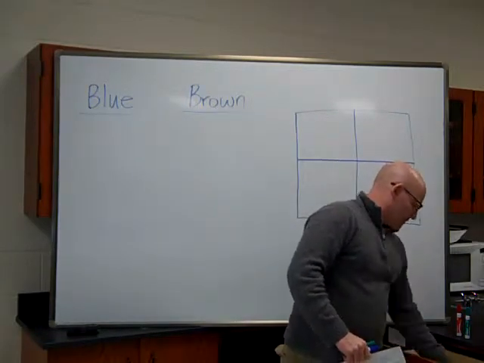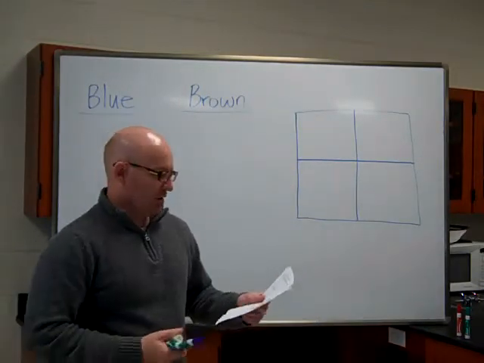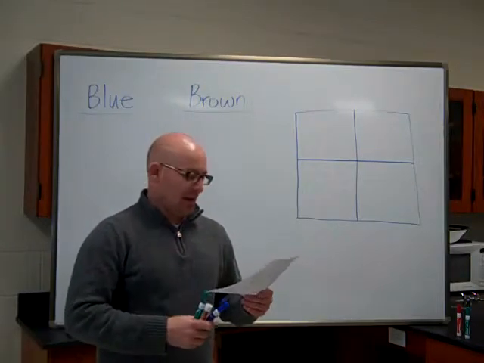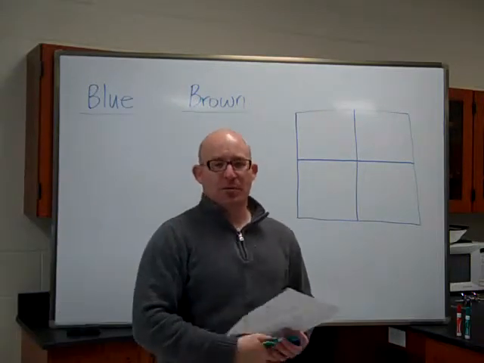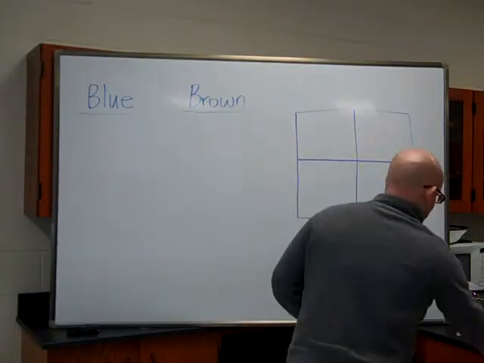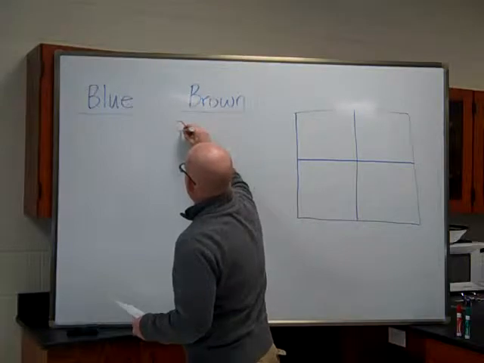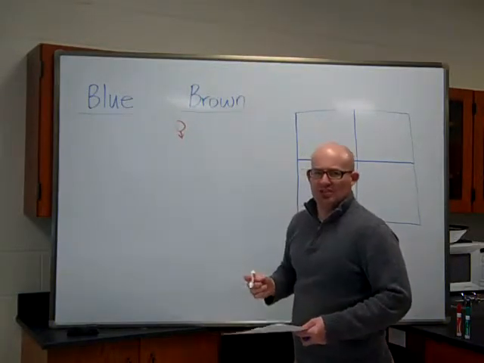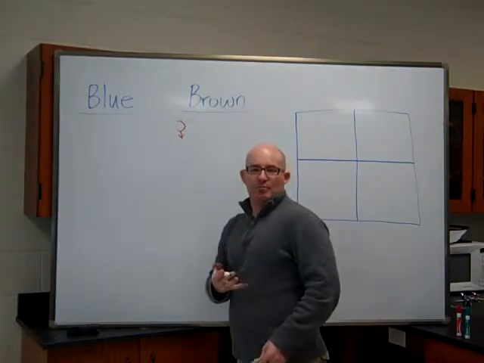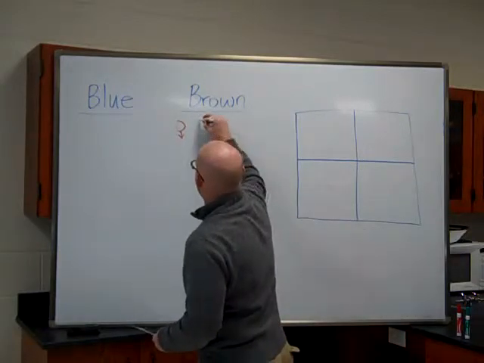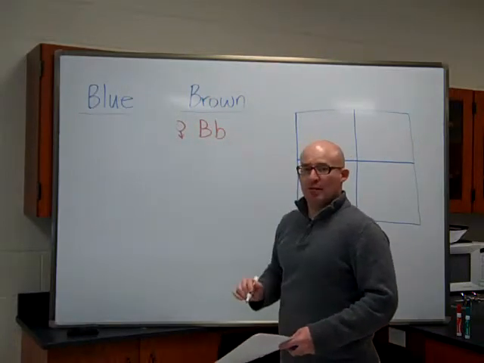So in this case, what we have to do is sort through the information. I told you, if a blue-eyed woman had children with a heterozygous brown-eyed man, there are two things that should click in your brain here. First of all, I told you that the man is heterozygous. So this is a male with the male symbol, and he is heterozygous. Now we're using blue and brown eyes, so let's use big B or little b. So brown, this man is heterozygous, so he's big B, little b.